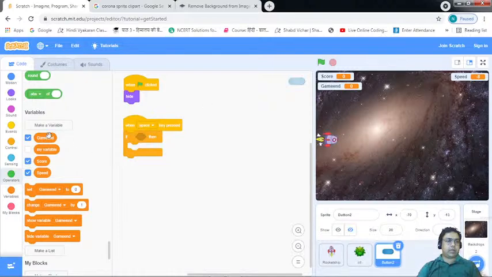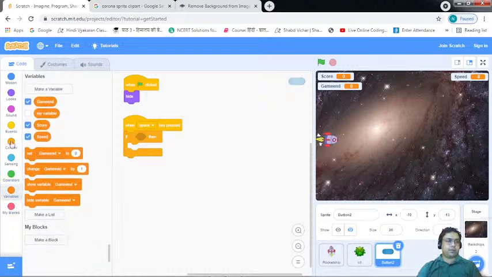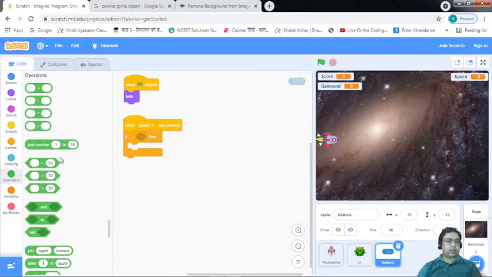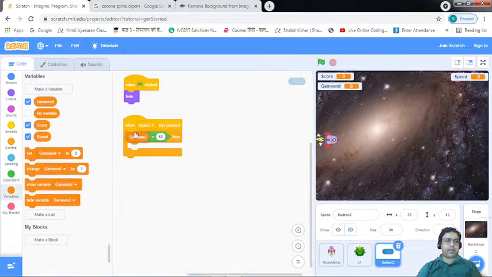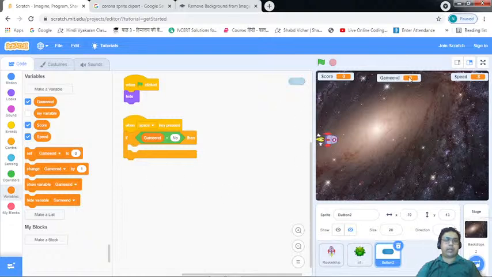So I would like to first define, where is that block. Yep, I was looking for this one. So if this game end variable is equal to no, so what should happen? I would like a clone of this bullet to get created.